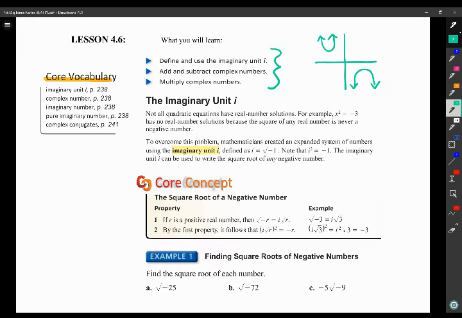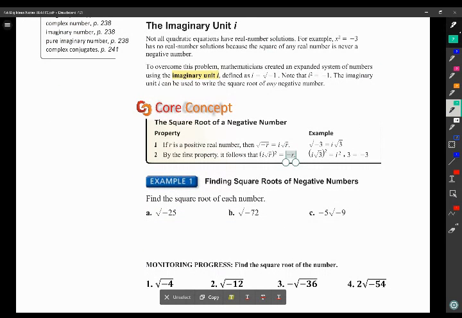So when I talk about i, we're talking about the situation where I have a quadratic that doesn't cross the x-axis, which is our key point. The main thing to remember is that when you have the square root of a negative number, then we get an i. And i is equal to the square root of -1 every single time. So if I have -1 underneath the square root sign, that's the same thing as an i. And i squared is equal to -1.